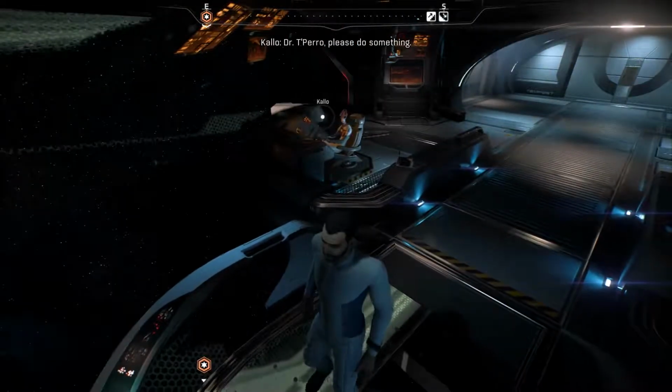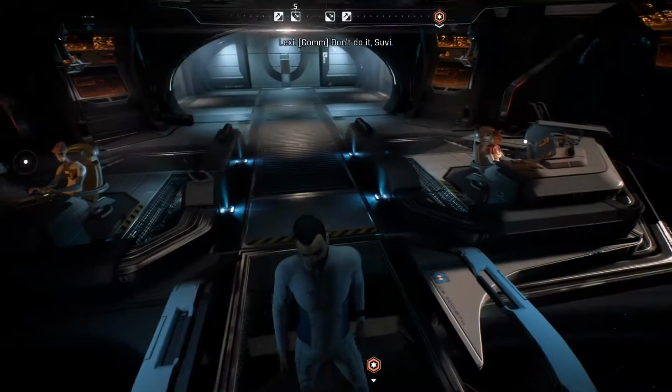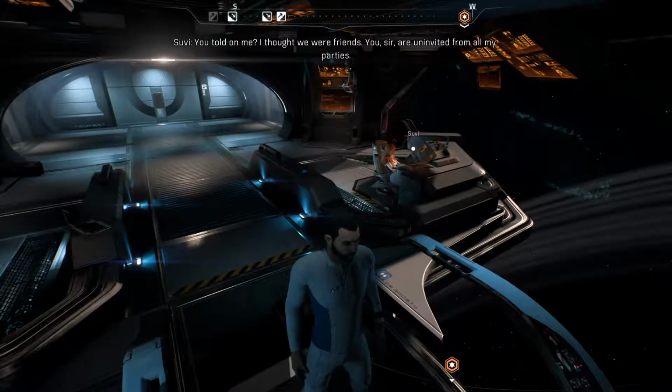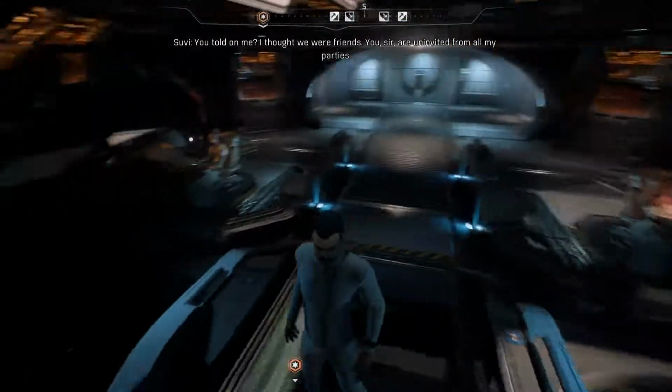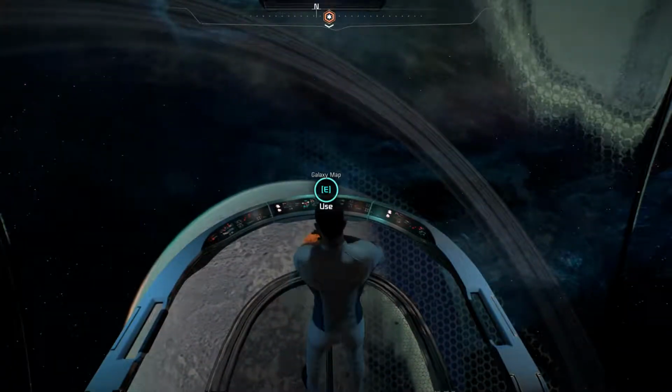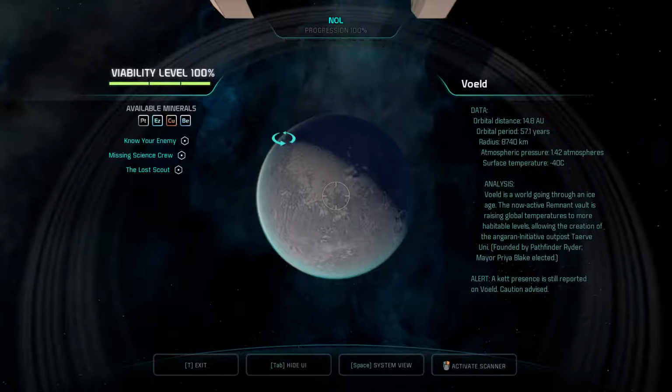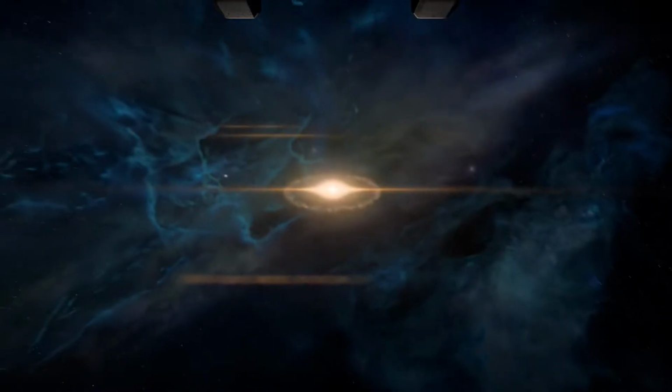Dr. Tapero, please do something. Don't do it, Suvi. You told on me. I thought we were friends. You, sir, are uninvited from all my parties. Carlo, not cool. She said it was non-toxic. Fold orbit is steady.